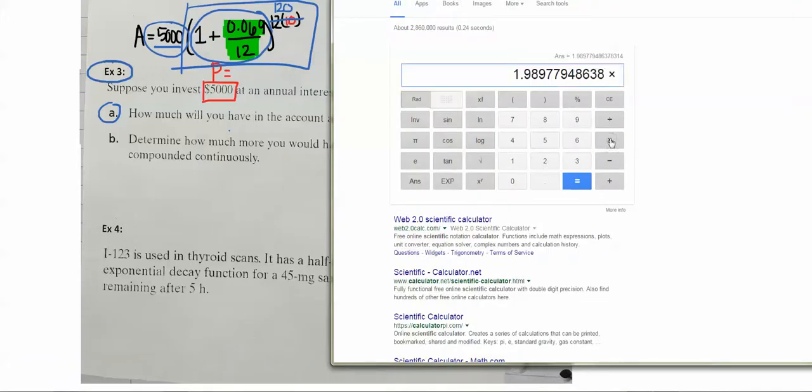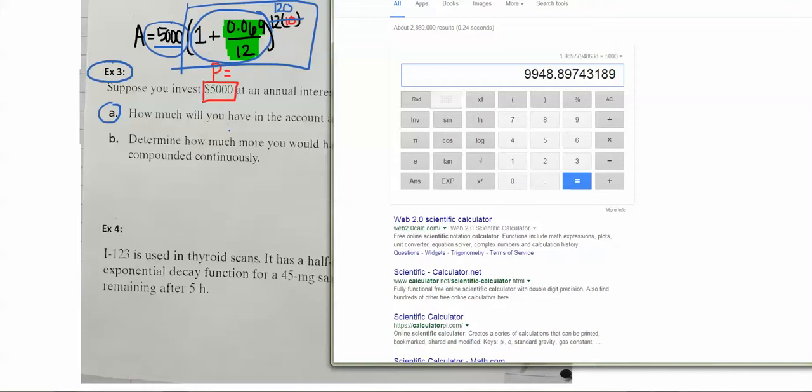Okay, times 5. Oh, not 50,000, $5,000. Okay, I mean we eventually got a number that was very close to 2, 1.98977. So that's almost 2. And when you multiply 5,000 by 2, you get almost 10,000, or you get 10,000, right? So we got something almost 10,000. So we almost doubled our money in 10 years.